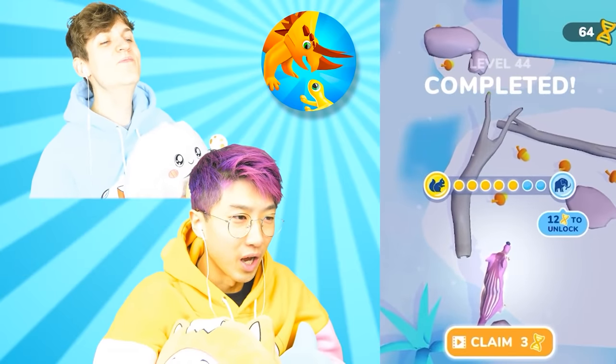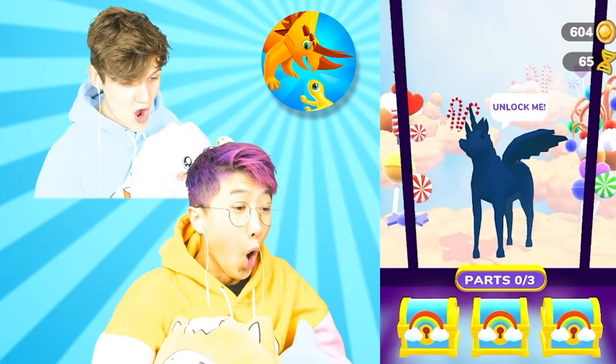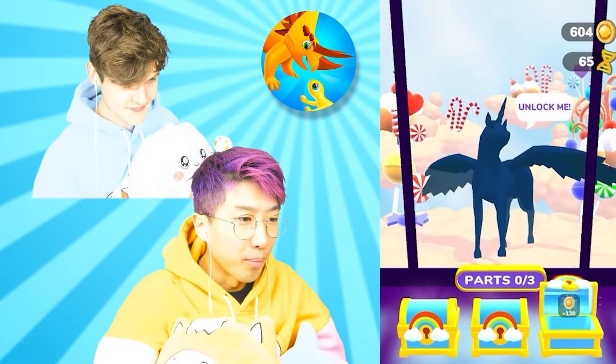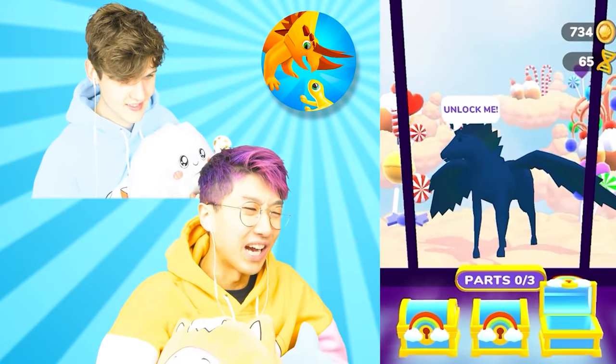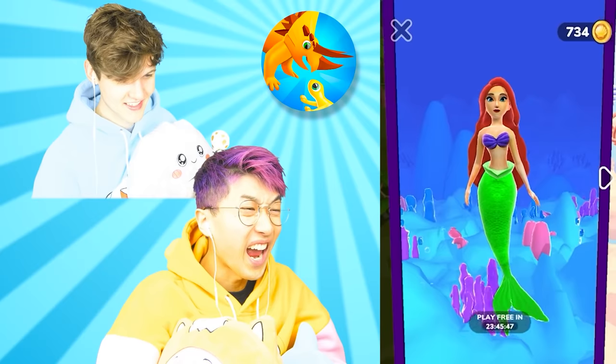Yep. All right, here we go. Oh, we're like two levels away from becoming the woolly mammoth. Let's go. Wow. Oh, no way. All right, here we go. Can we get a part for the unicorn? Oh, we got coins. Come on. It's all right. We're getting scammed.